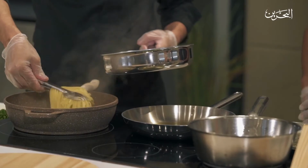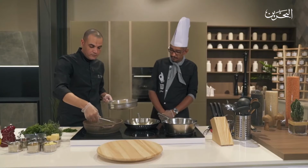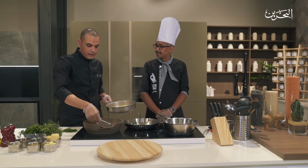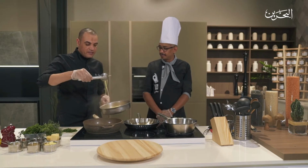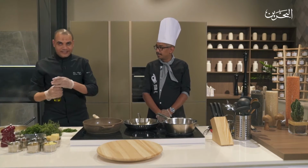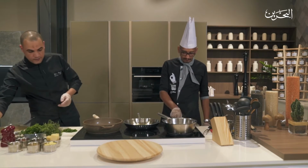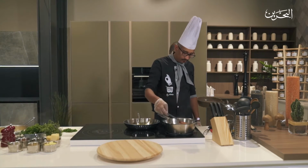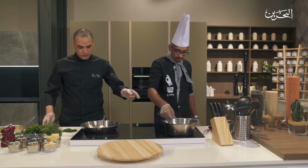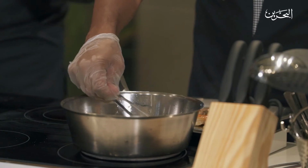So now the pasta is ready. I'll be transferring the pasta. Some people go to the cold water or add some oil to set the pasta aside. In this case, because we are cooking the dish straight, I will be adding some oil so the pasta will not get stuck to each other. So this one is done, I can remove it. And then I will start to finish the sauce of the pasta. The prawns are almost ready. The prawns don't require the oven. It's around 3 minutes on each side and done.